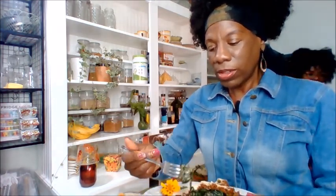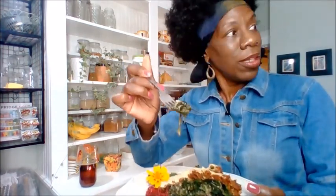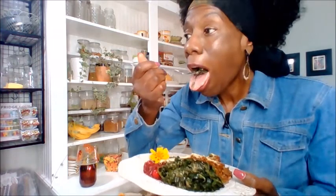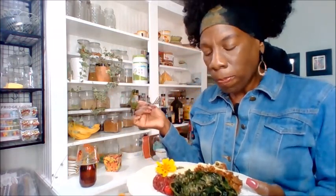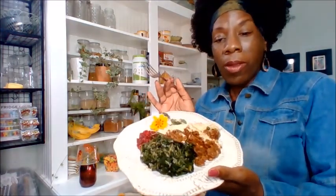Now I'm going to dig into these collard greens. Look at that. They look like they're cooked, right? You see them? They look like they're cooked. Well, I'm dancing. It does look like I have meat on my plate.